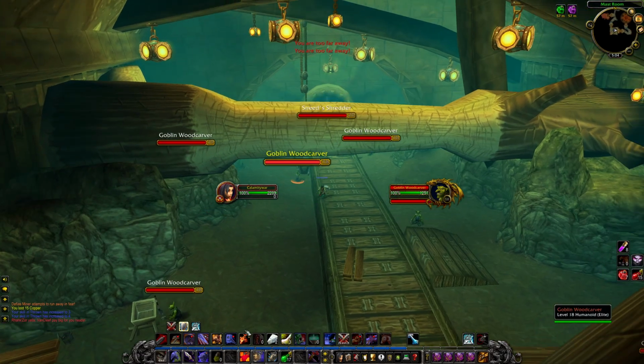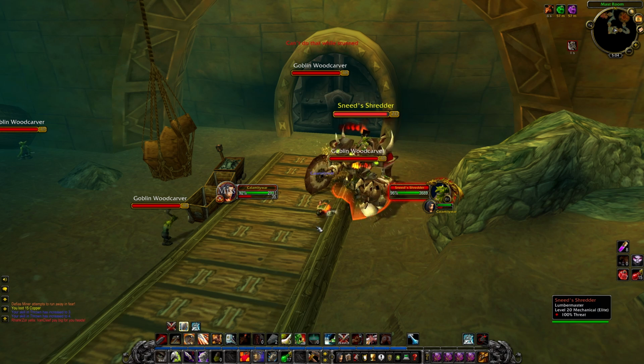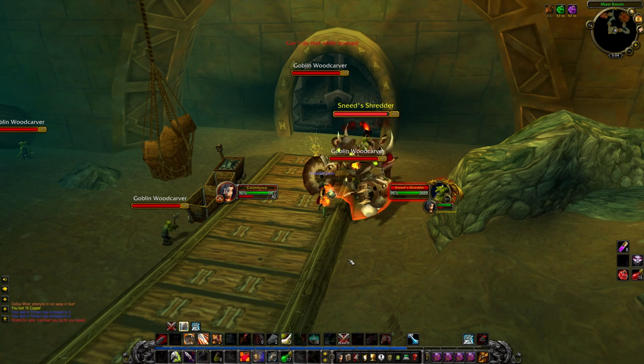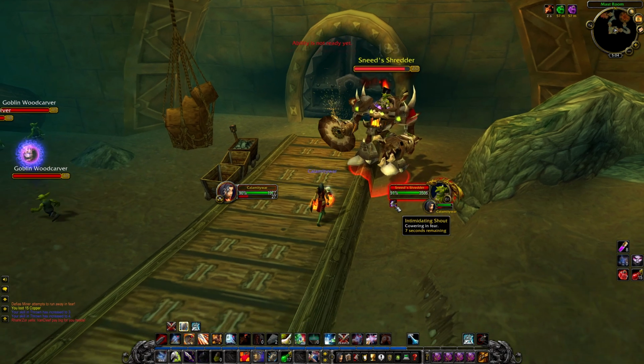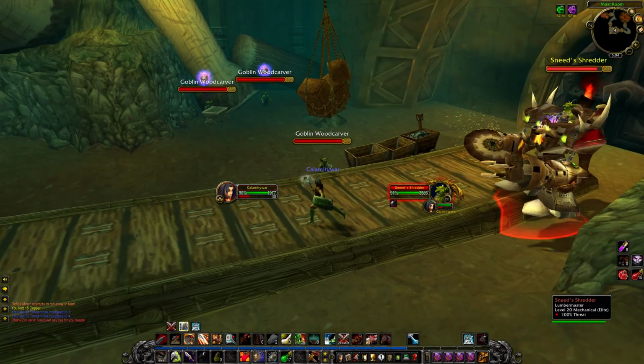Sneed's Shredder is treated as a humanoid, not a mechanical. Since you are technically fighting Sneed himself, this means he is fearable, unlike most other mechanical mobs. If your group's having trouble, just spam fear him.